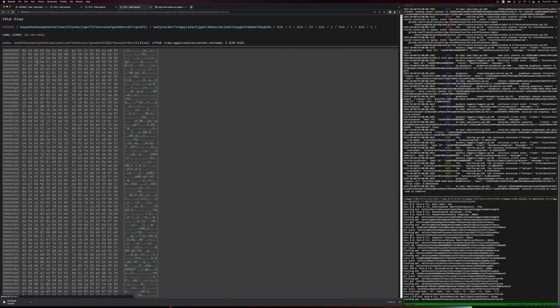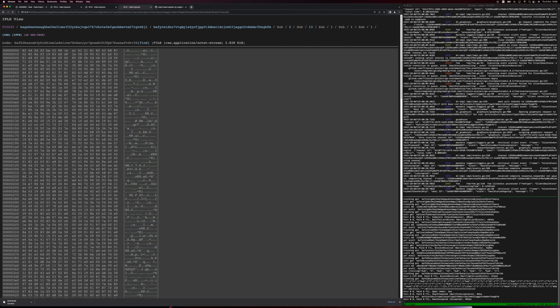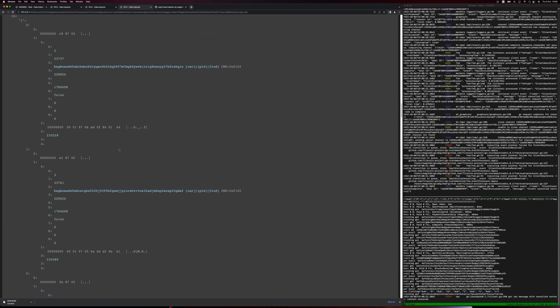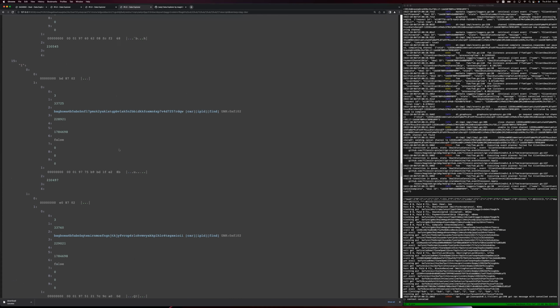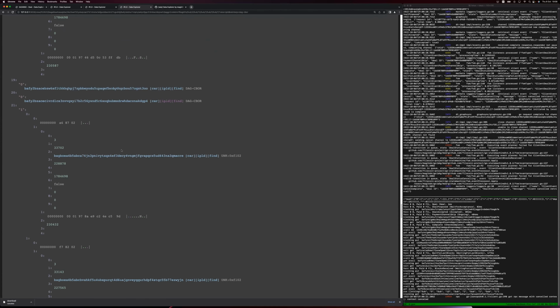So when you open that in the IPLD view, it's just some random hex, which doesn't make sense. But when the Explorer picks it up as CBOR, you can view it as CBOR. And as it turns out, in this case, it is the AMT of sectors in miner state on Filecoin. So someone stored Filecoin state on Filecoin, which is neat.